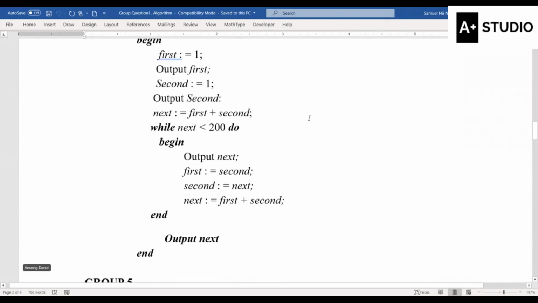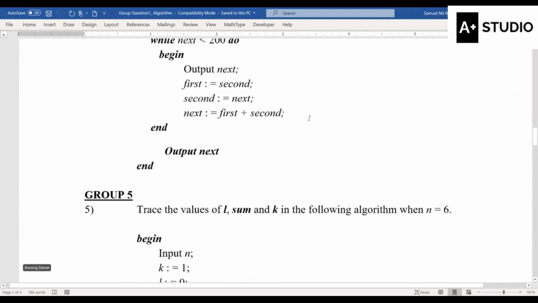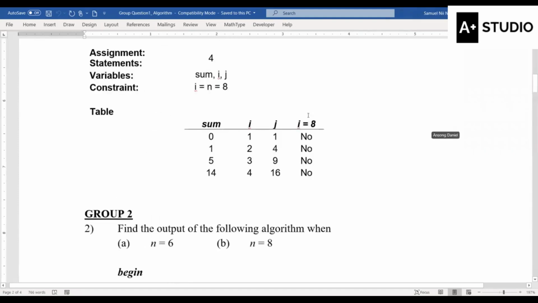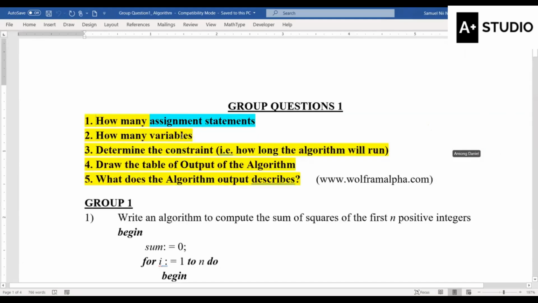Okay, so take your time and look at the problem and how do you solve this? What is your output? First of all, you look at the question, identify how many assignment statements are in the algorithm. How many variables? Determine the constraint. The constraint is how long the algorithm runs, and you can do this by looking at the loops, that means the iterative statements, the for to do loop and the while statements.